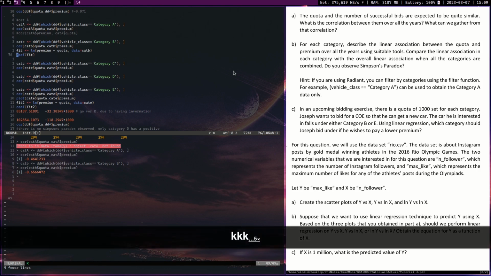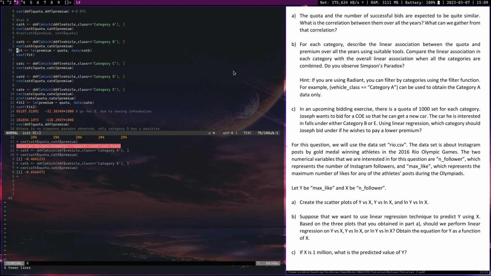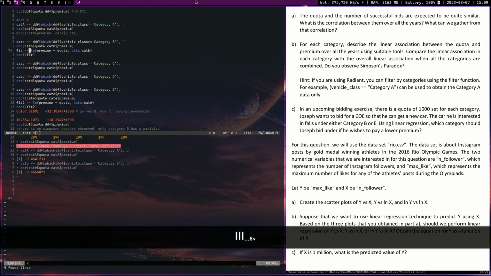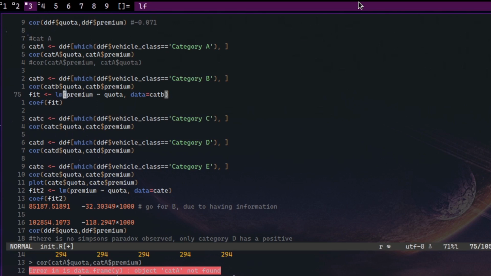Okay. Now in R, like I said, everything is just done through functions, which is just way easier because typing and recording keystrokes, copying keystrokes is far easier. Actually, it's just doable. You cannot actually record mouse strokes or whatever. How do you make a mouse macro? That's not possible. I don't think it is actually possible. But whatever, right? I can use this. I can make a new thing called fit. I'm just going to call it fit because why the hell not? And then I'm going to use the lm function. And I'm going to go premium, which is actually the Y variable, against quota.